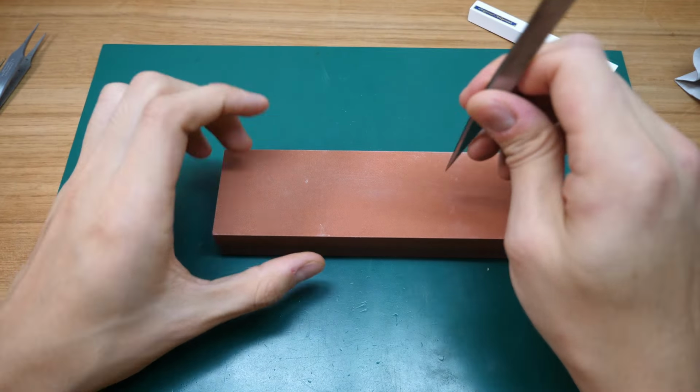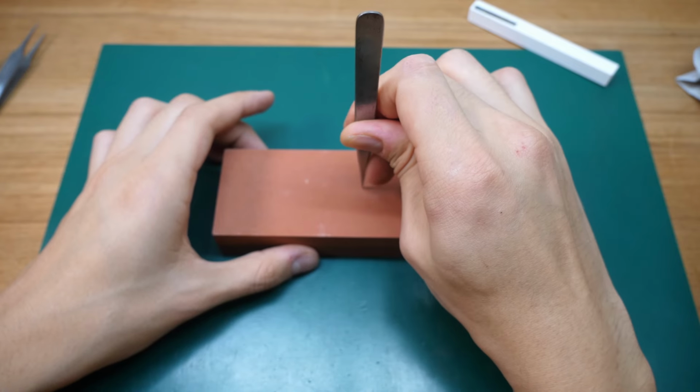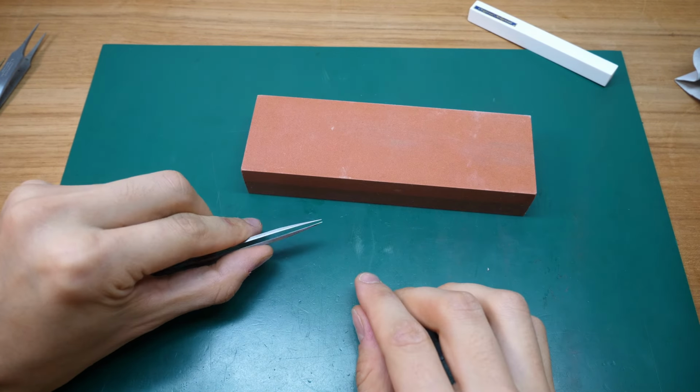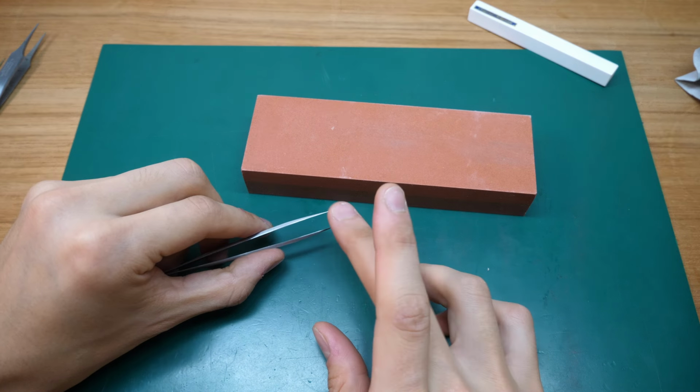Take your tweezer and put it into a 90-degree angle with the grinding stone in both directions. And then you'll just gently move it back and forth. Make sure to keep your hand steady. And just grind away a bit, only a bit, it doesn't have to be a lot, in the front, and just recheck it under the loupe or your eye or the microscope. Now I'm pretty satisfied. If I look from here, it looks like the tips are touching each other, which is always a good sign. And then we can just move on to the next part.